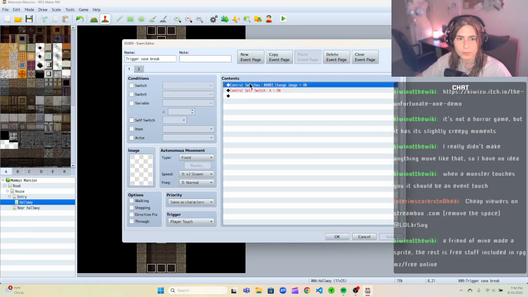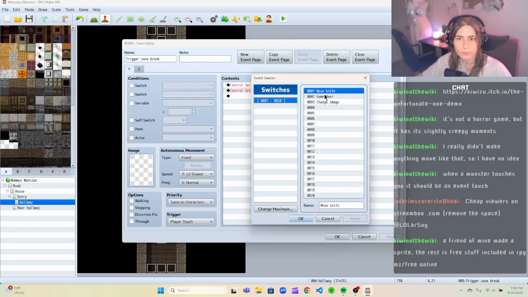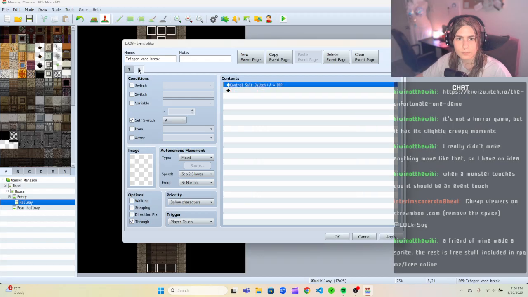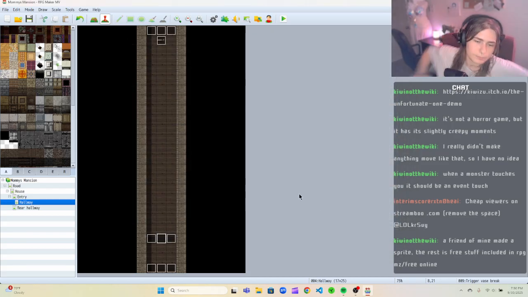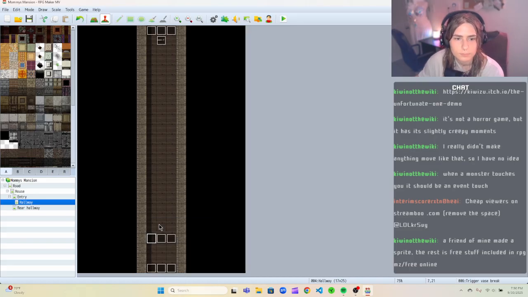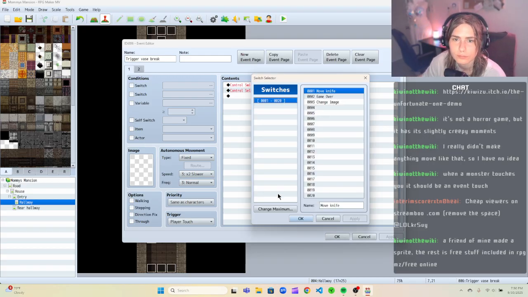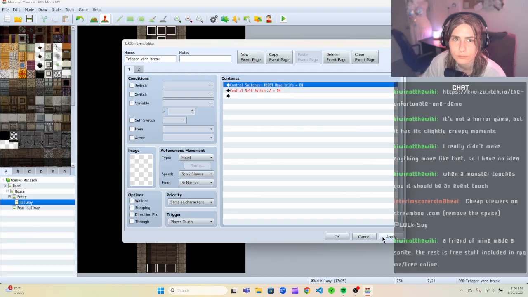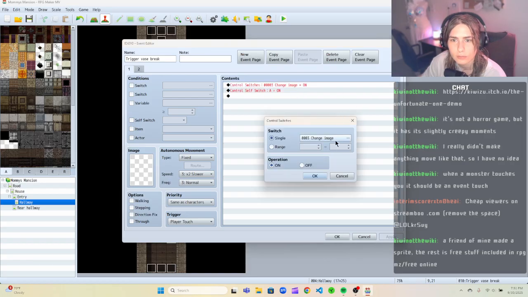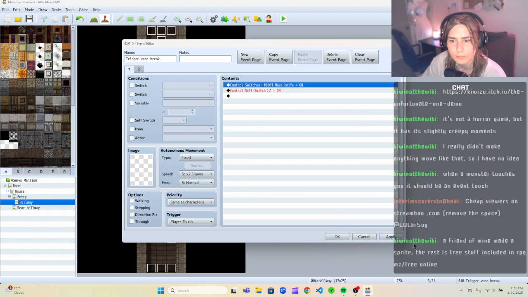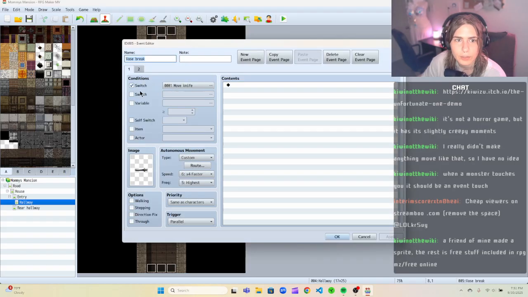Let's just move this to be knife. Okay. So this switch would be the move knife.